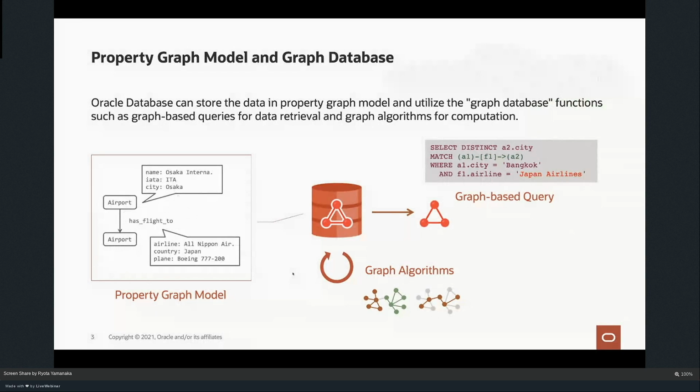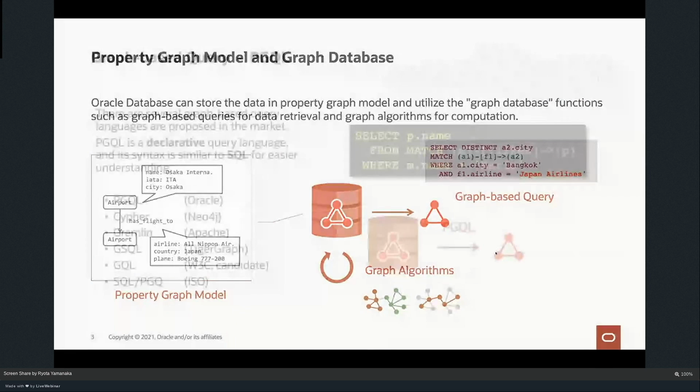And with this property graph data, we can have a graph database to hold such graph data, so that we can run graph-based queries as well as graph algorithms on top of those graphs.